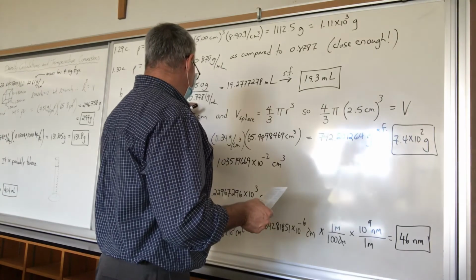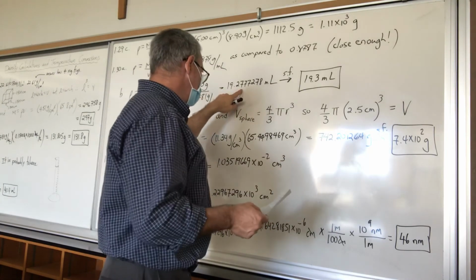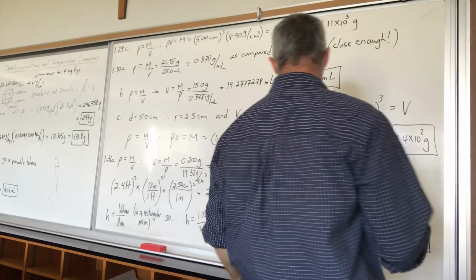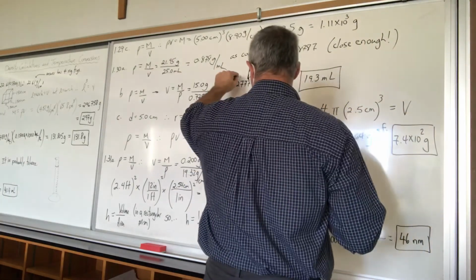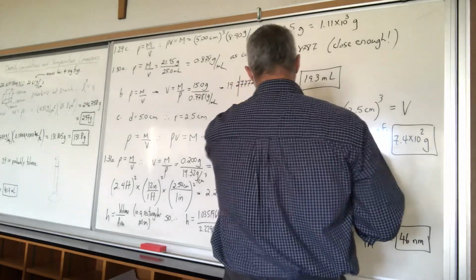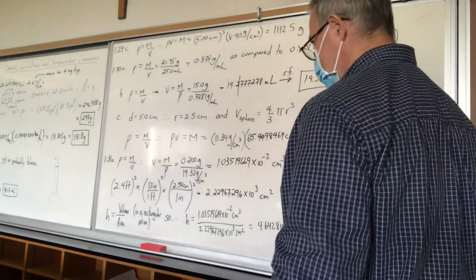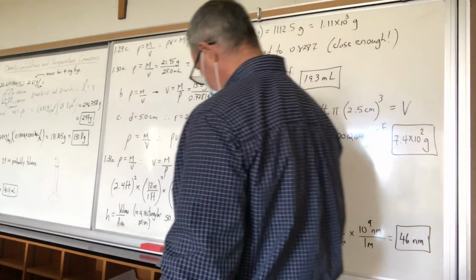15 grams divided by 0.7781 gives you 19.27 milliliters. We're only allowed 3 sig figs, so we've got to cut it off at 3. Because this is a 7, we round up and it becomes 19.3 milliliters as your final answer, which would be correct.